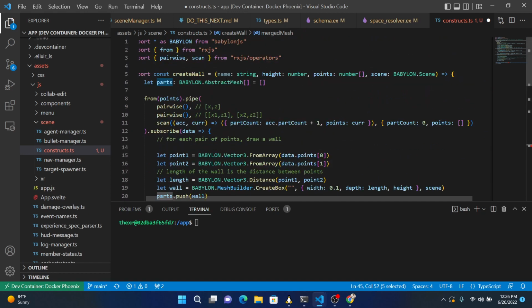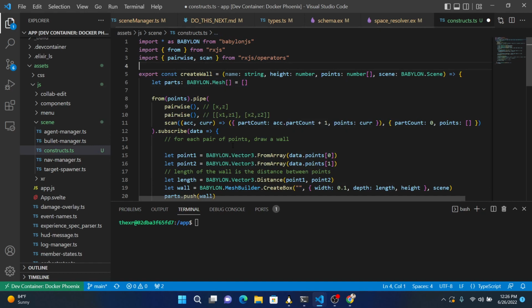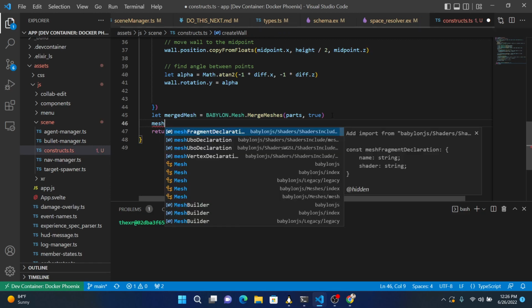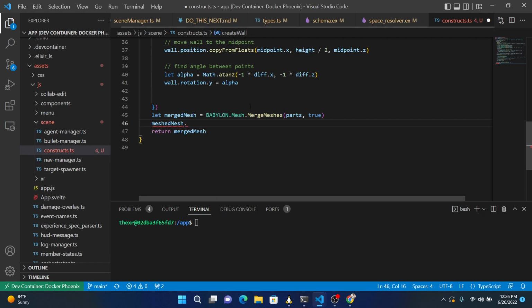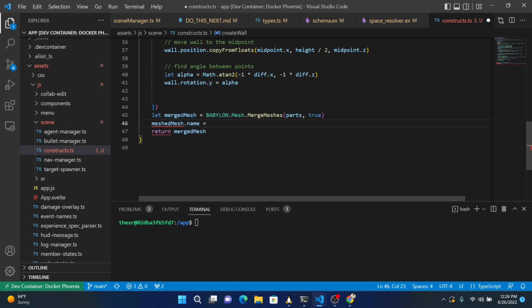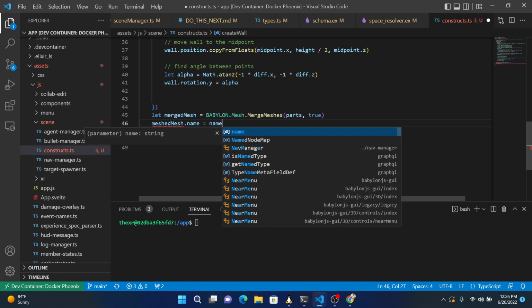Okay, so this can be mesh merge. Merge mesh, and then merged mesh dot, what is this? Name equal name.